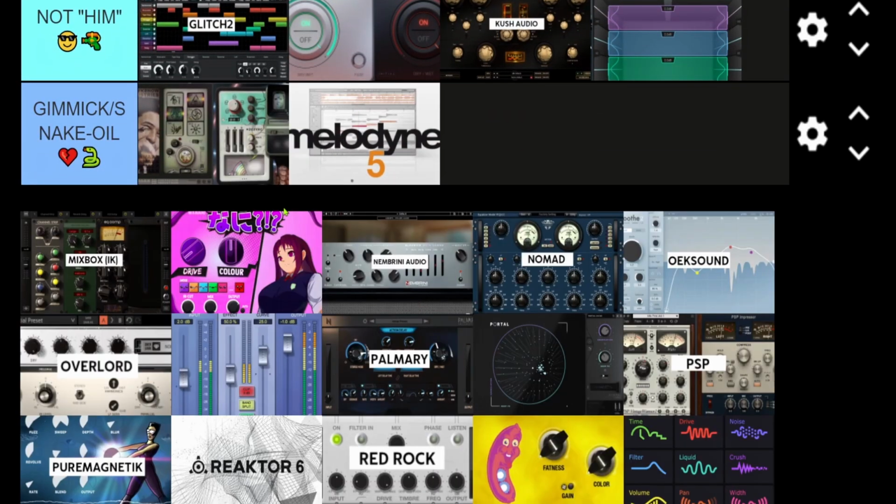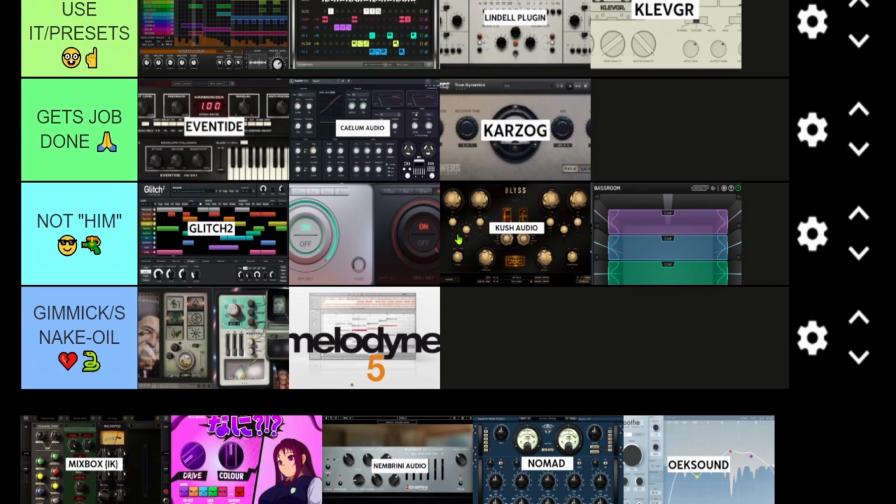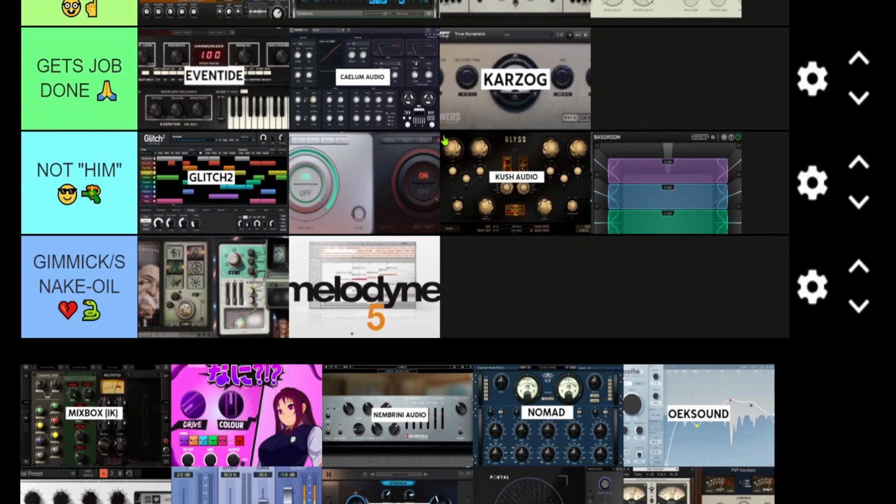Melodyne, gimmick. I'm sorry, maybe 5 years ago, but I think nowadays every VST can do what Melodyne can do. Especially we got AI now, bro. You don't even need these plugins anymore, right? Yes, it's still good, but I think it's turned into a gimmick because nowadays you could just throw some into AI and it'll kind of give you the EQs and compression and stuff like that.